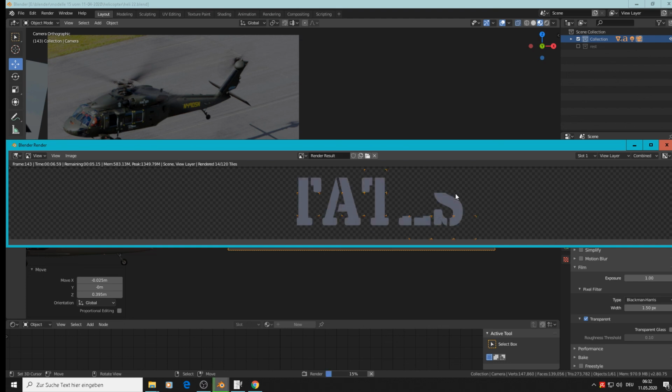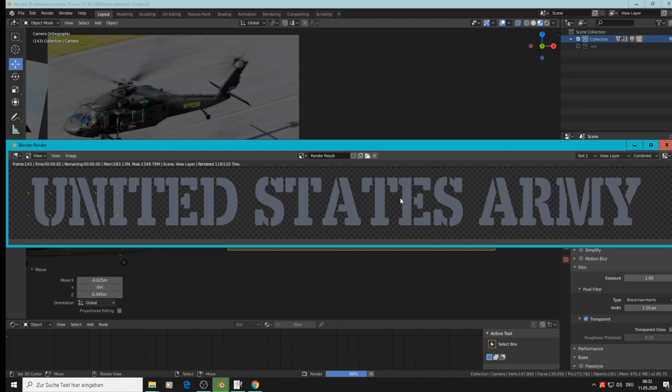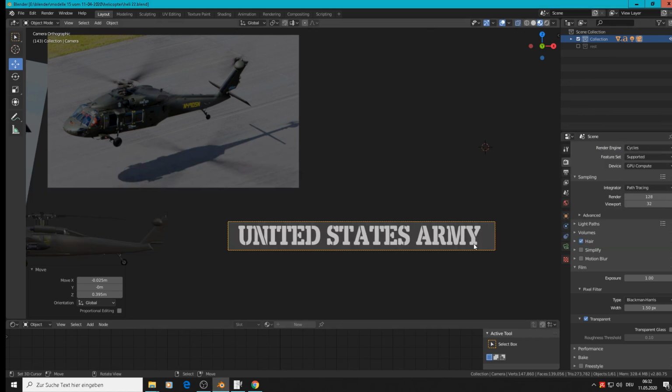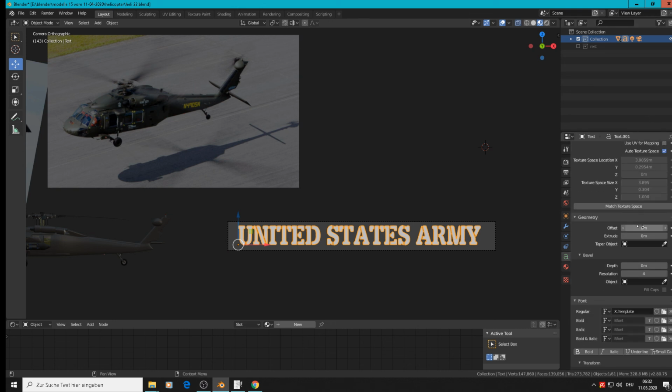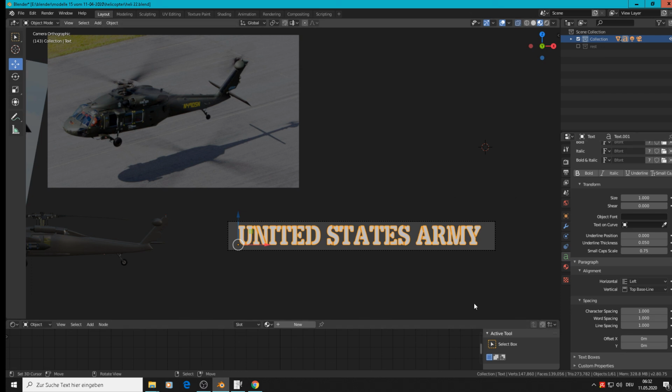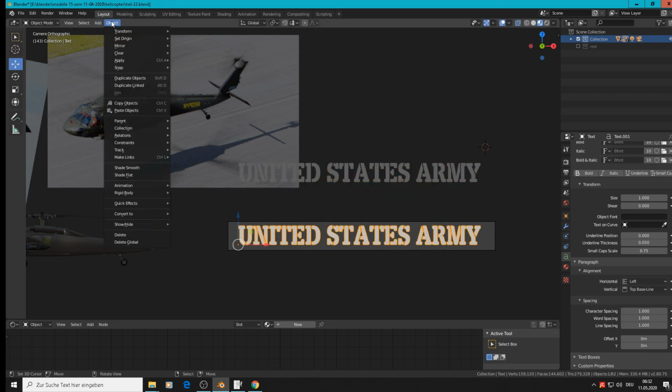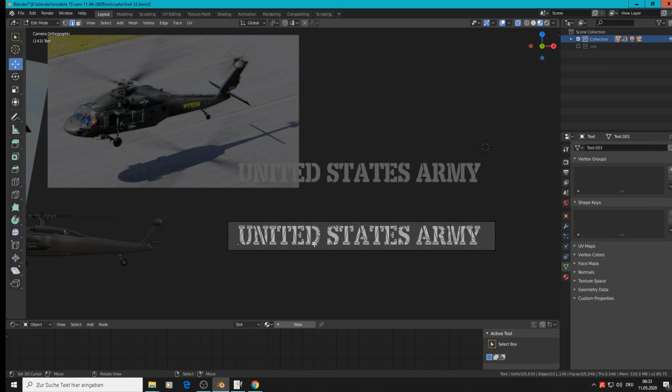It can be that we need light here, and it should be black. So we need the color. So we go here. Make it another way. Shift D, make a copy of that. Then we take that one and convert it to a mesh. Convert to mesh from curve, curve from mesh. No, mesh from text. Yes. So it is now a mesh.